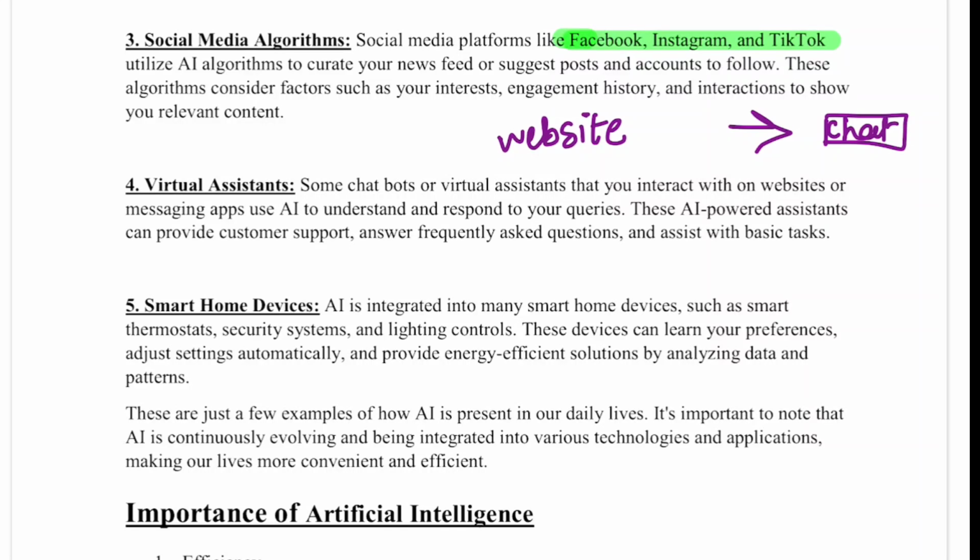Now the chatbots are trained with the basic questions about the product. For example, I have bought a fridge, so I want to know how to start it, how to set the temperature, etc. So now that chatbot has a list of frequently asked questions, and whatever I'm going to ask, it is going to respond back to me, unless I ask a question which is not in their database. Okay, so they provide customer services and customer support, and they're mostly available 24 by 7.